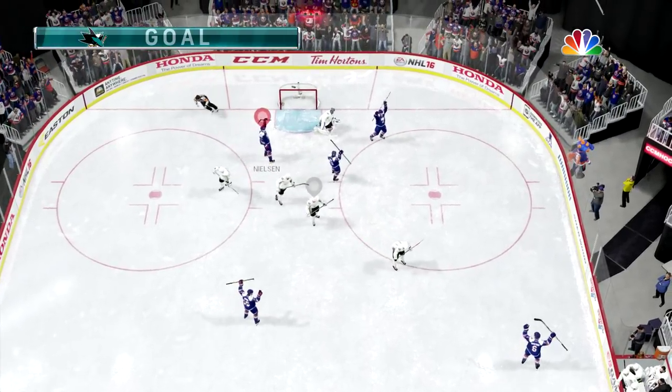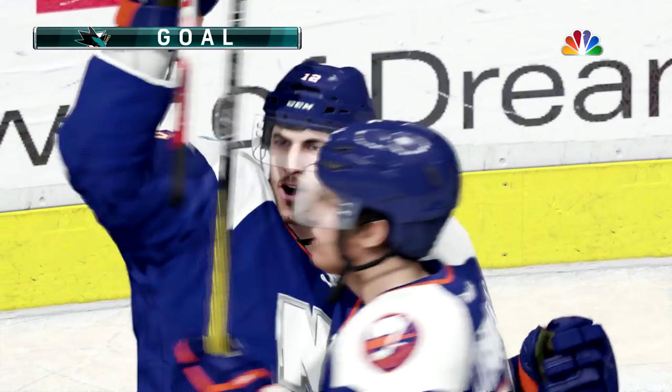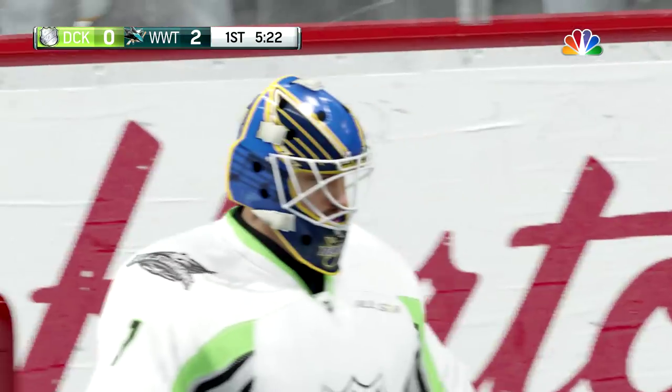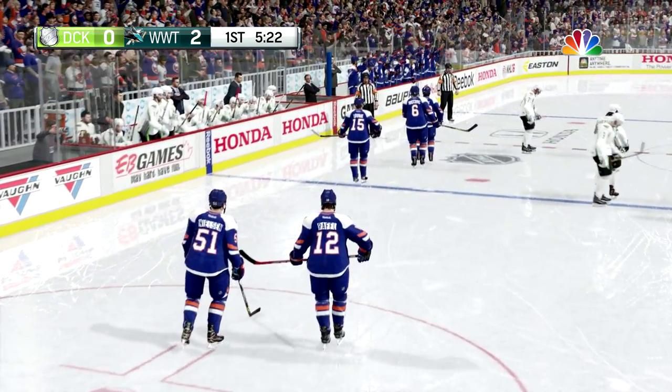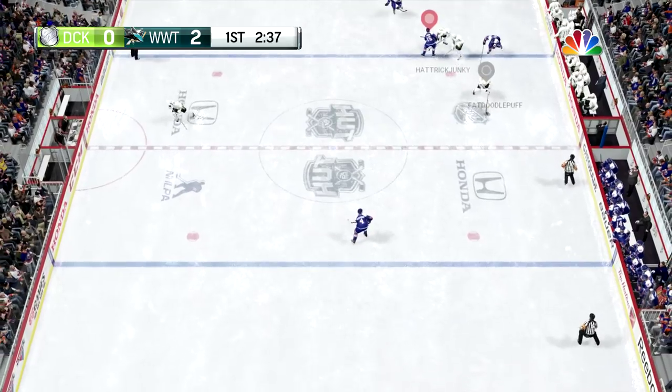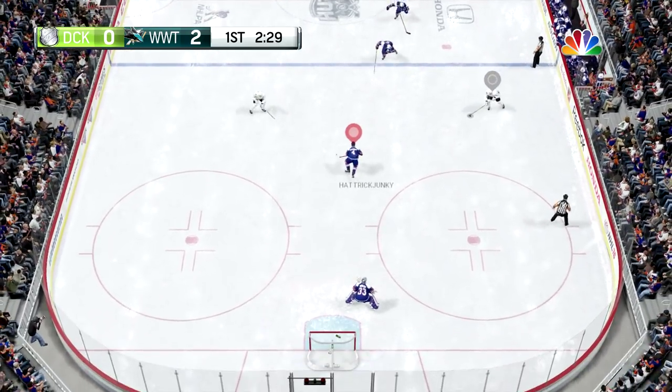Later in the game, Raffle makes it 2-0. This guy, his name was Amateur Ducks. I guess he was kind of living up to that amateur side of things. He wasn't the best defensively. I found that if I could do that one-touch, one-timer pass thing, I could be pretty successful.